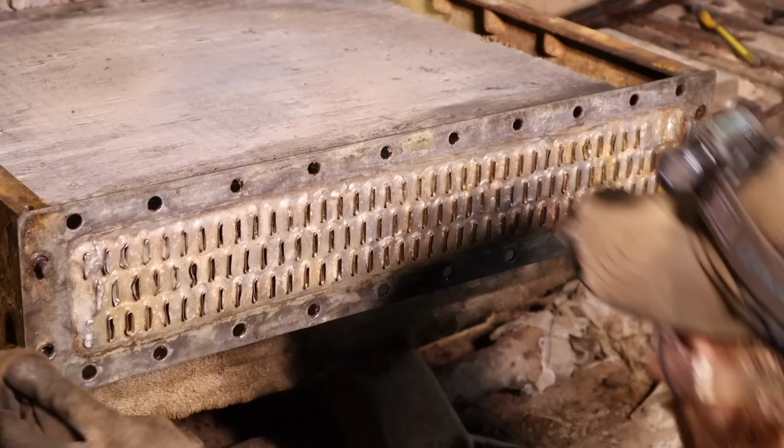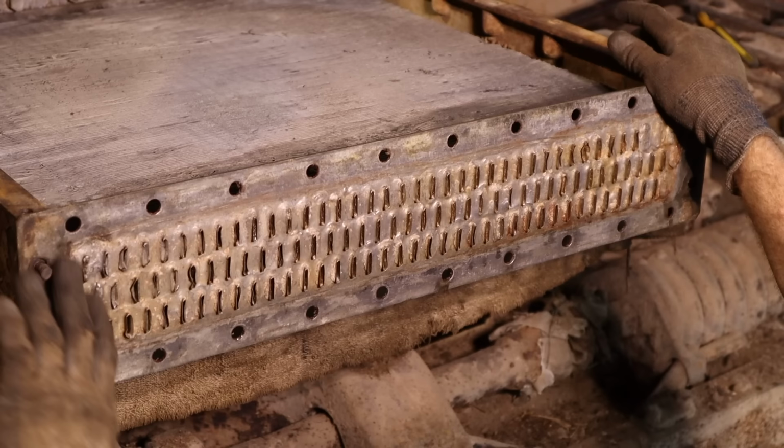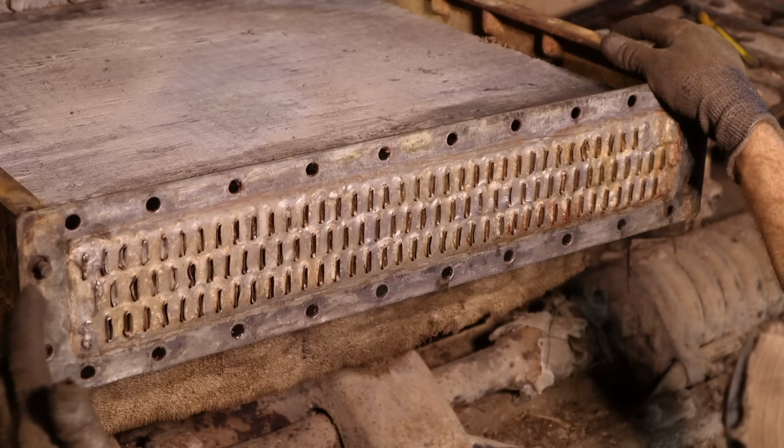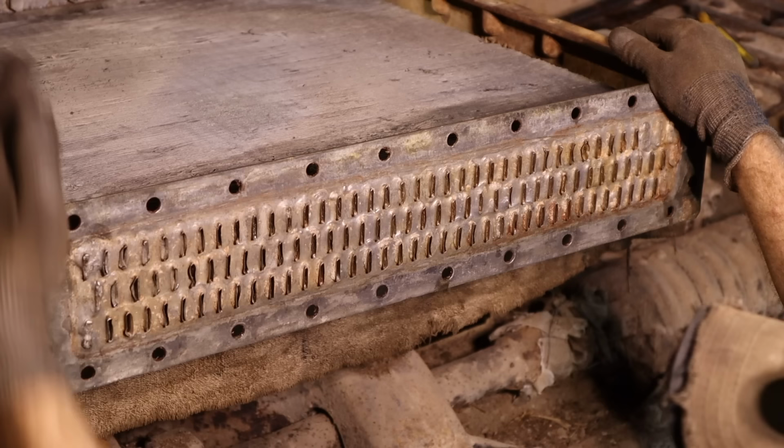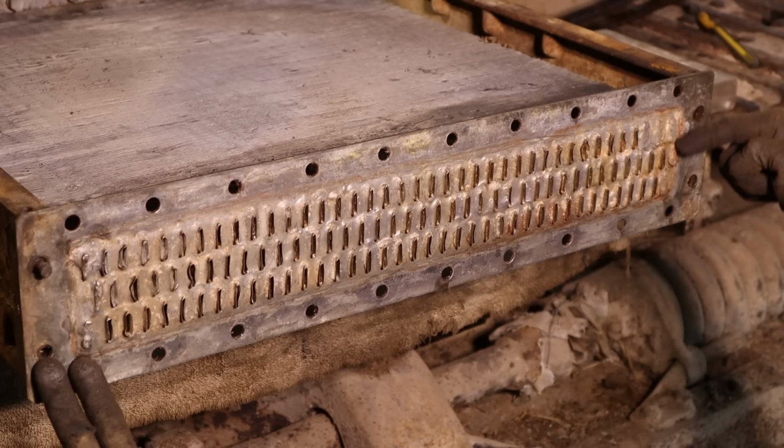So at some point, somebody has had this apart and they've had to fix it. And so one of the repairs that can be done, on older machinery, I've seen this before, is they'll solder certain vanes closed because they have a leak somewhere up along the top. And instead of trying to find the leak there, they just close the whole vane. And so there's 1, 2, 3 here, and over here there's 1, 2, 3, 4, 5 closed.